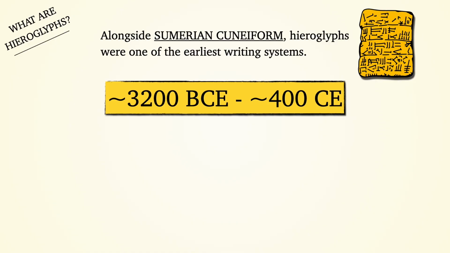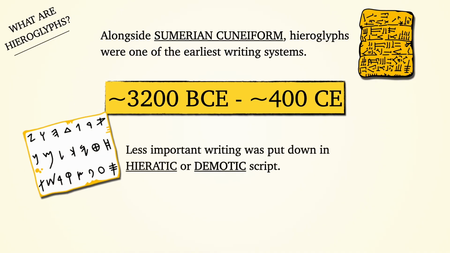Hieroglyphs were not, however, the everyday choice for the everyday Egyptian. More prosaic or mundane writings were put down in either hieratic or demotic scripts. Demotic, as you might be able to tell from its similarity to the word democracy, means of the people's writing. And these two scripts greatly simplified and abbreviated the fancier hieroglyphic system, and were much more useful for quick notes, shopping lists, or angry letters.